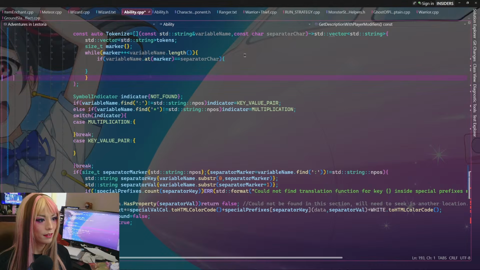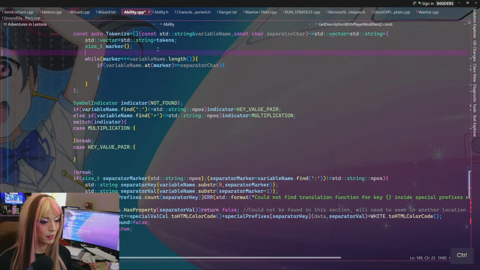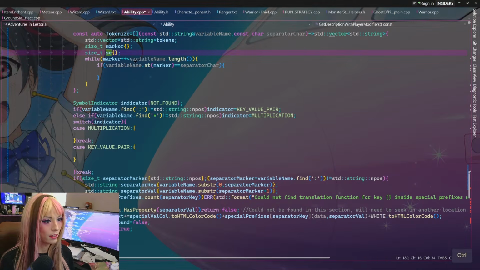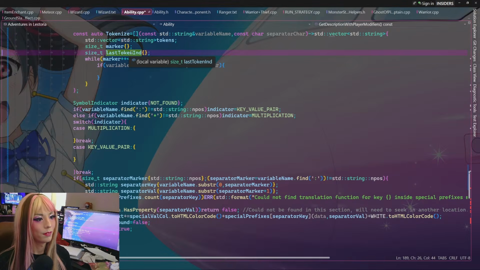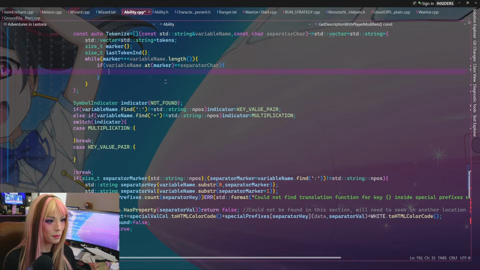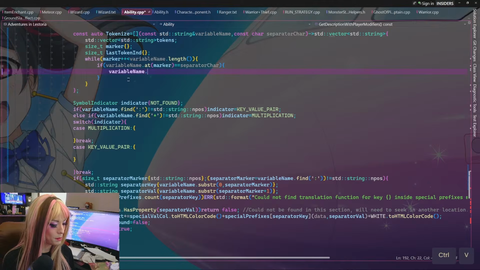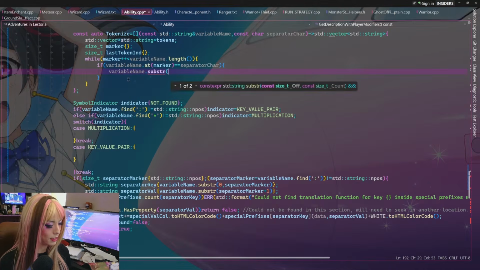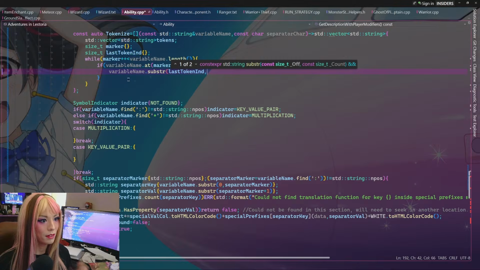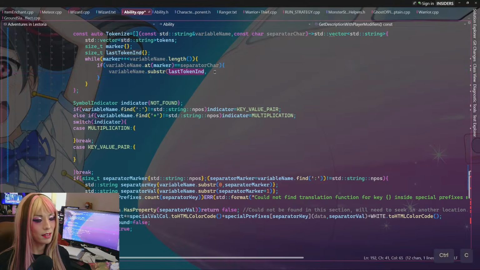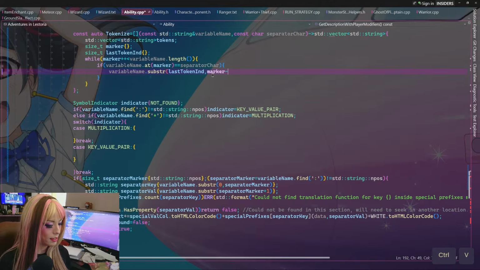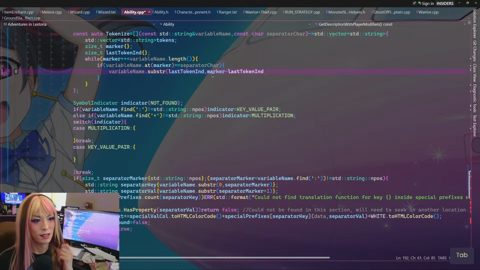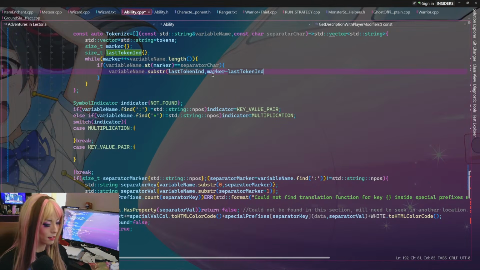then grab everything from the last separator to the current marker. So this is going to be last token index. So then we will say variable name dot substring from last token index to marker minus last token index, because this is supposed to be the amount of characters to take, minus 1 because we don't include the token character itself.